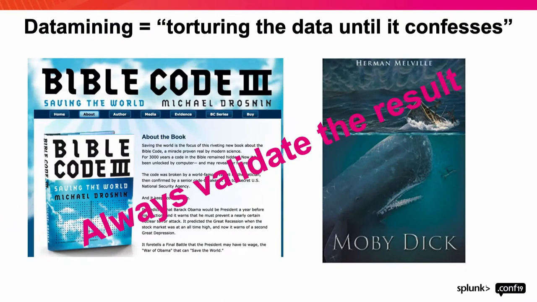One of the classic pitfalls is what we call torturing the data until it confesses. Because you would like to have the answer, and when you find it, you say, okay, I found the right algorithm. So this is the Bible code, a book about the Bible, and this has nothing to do with religion, but it points out that if you apply an algorithm to the text in the Bible, you can find patterns, like how they predicted the election of Obama, for example. And then some data scientists in New York came out with the exact same values where they just crunched the text in Moby Dick. Same result, different data sets. Yeah. If it's truth or not, that's for you to decide, right? So you need to be objective in this area.